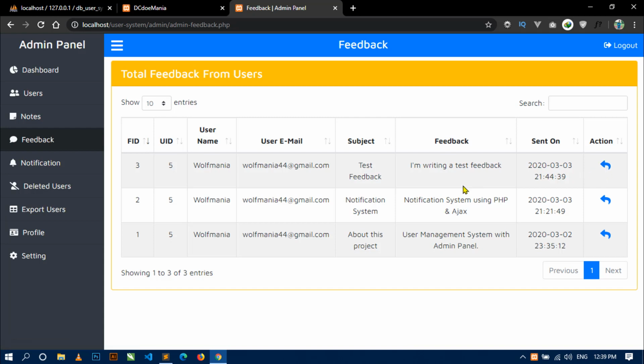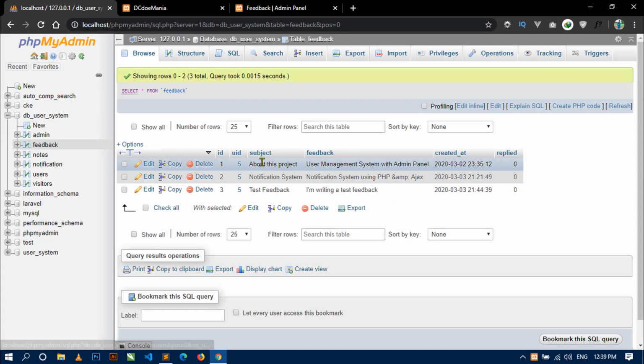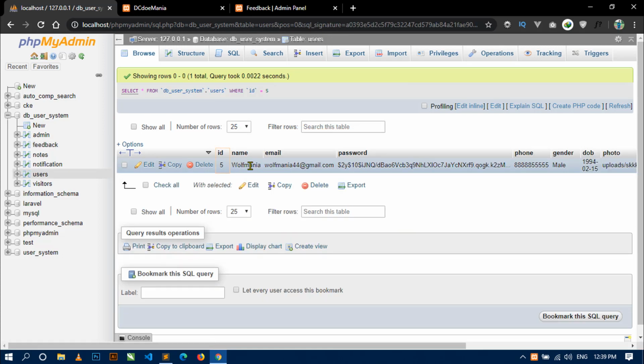All these feedbacks are written by the same user, DCodeMania user. If we go to the feedback table, these three feedbacks are also written by the same user, and if we click on UID 5, we get the user info, that is name and email.